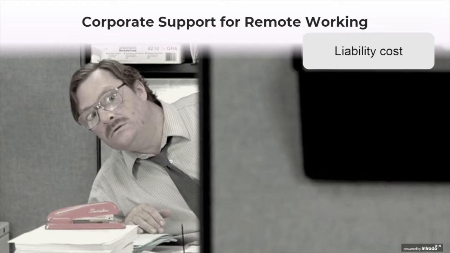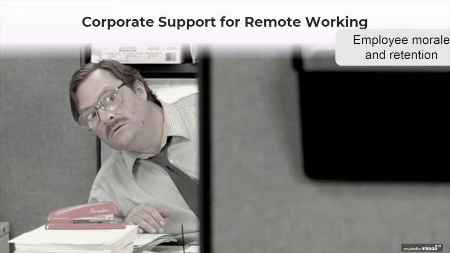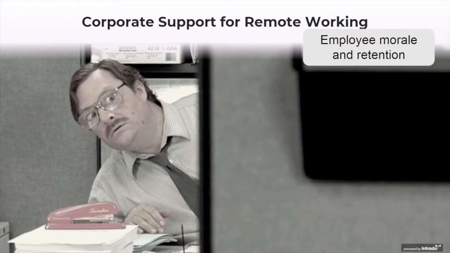And then the other factor is going to be morale and retention, where previously employees had to report to work every day, and now they're experiencing the advantages of working remotely. And it's going to become more of an expectation in order to improve safety, morale, and productivity. And I think you'll start to see more and more companies moving towards supporting remote working as a result.